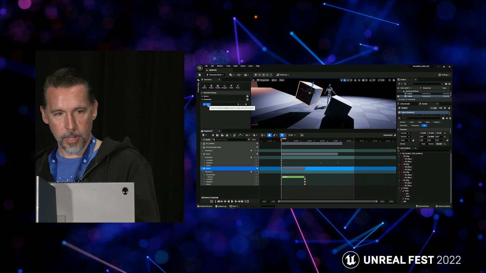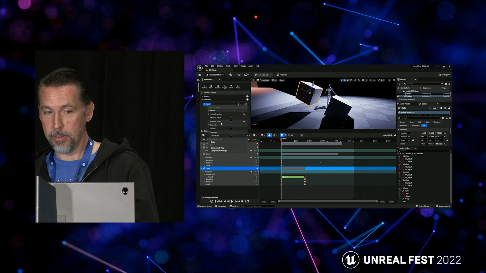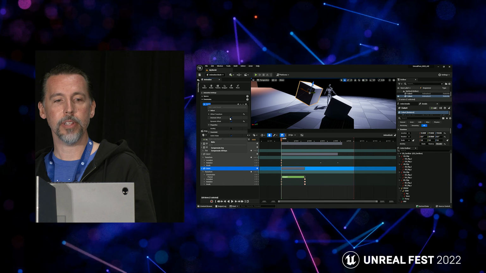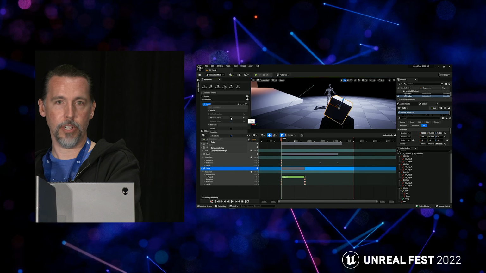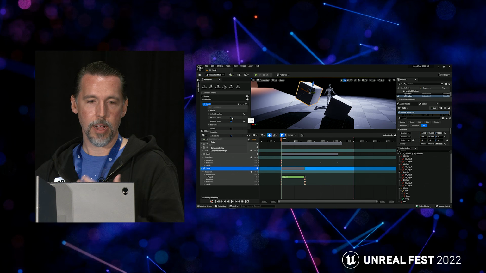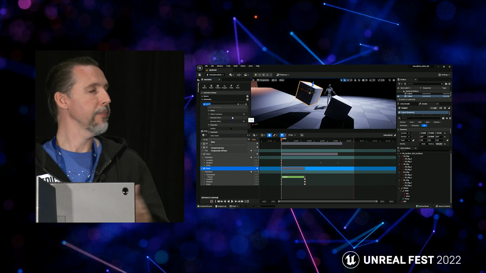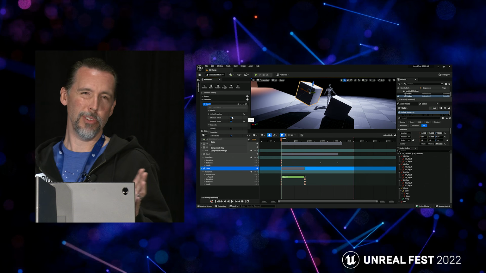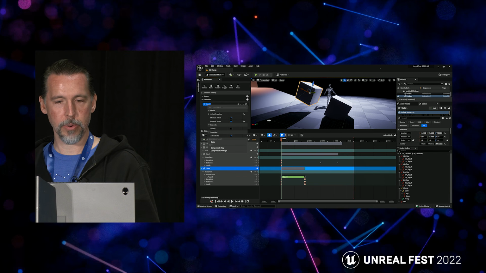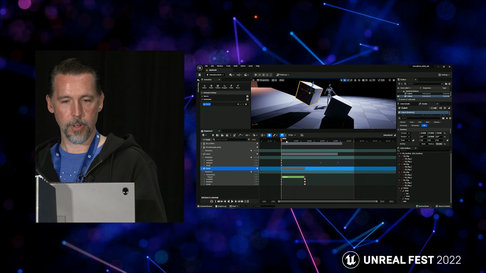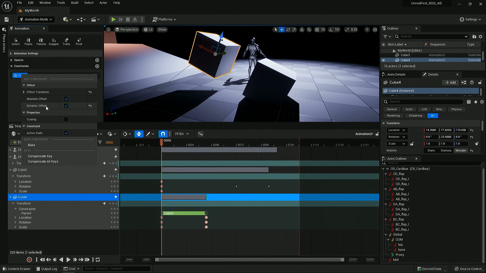Okay, so if I right-click on the constraints, I can get to some options. We have things like maintain offset, which if I turn that off, it'll snap to the joint or to the control that you're constraining to. We felt the default behavior should be maintain that offset. It's usually what people do, they don't want their poses snapping somewhere else. So we have it turned on by default. There's another one here called dynamic offset. I'll come back to that.